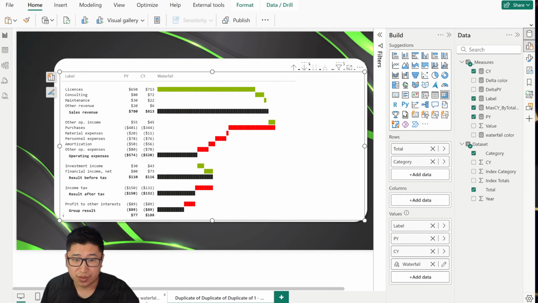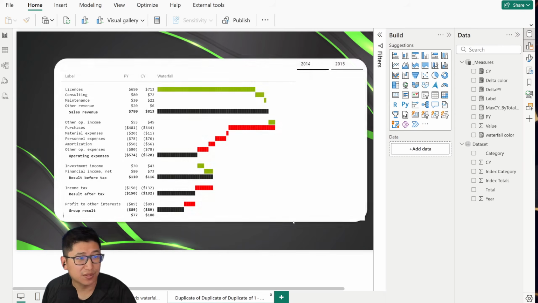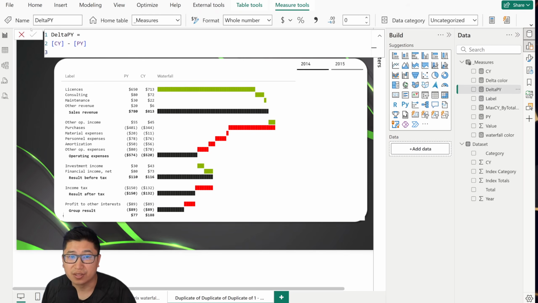And if we actually wanted to see how to do this part, this is kind of a trick, right? The way that we're doing this here is that we're actually putting 2 different values. So we've got the delta, and the delta is literally just the current year minus the past year. Really not a big deal at all.